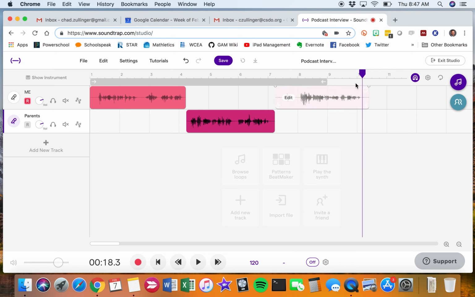All right, and then you're going to move the cursor here, enable their track, and then press record. And you're just going to keep doing this over and over for your questions. So by the time you get a minute, 2 minutes out, or longer, you have a nice little podcast going, right?